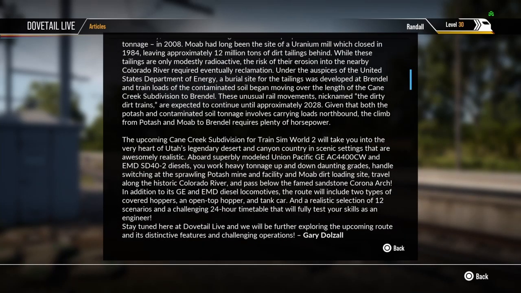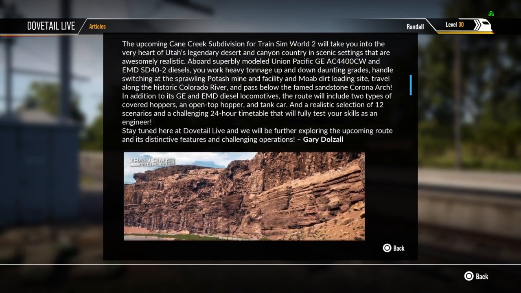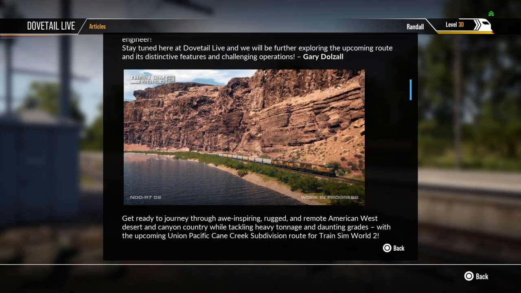Oh, here we go. So the locomotives that'll be coming for it is the GE AC44CW, which is just like the AC44CW for the CSX. And then we have the EMD SD40-2s. I do like the SD40-2s. They're one of my favorites.